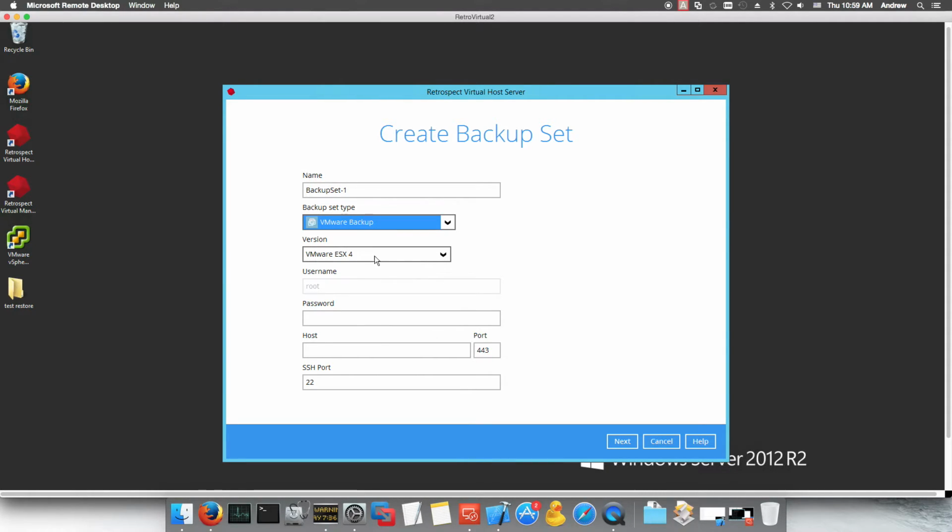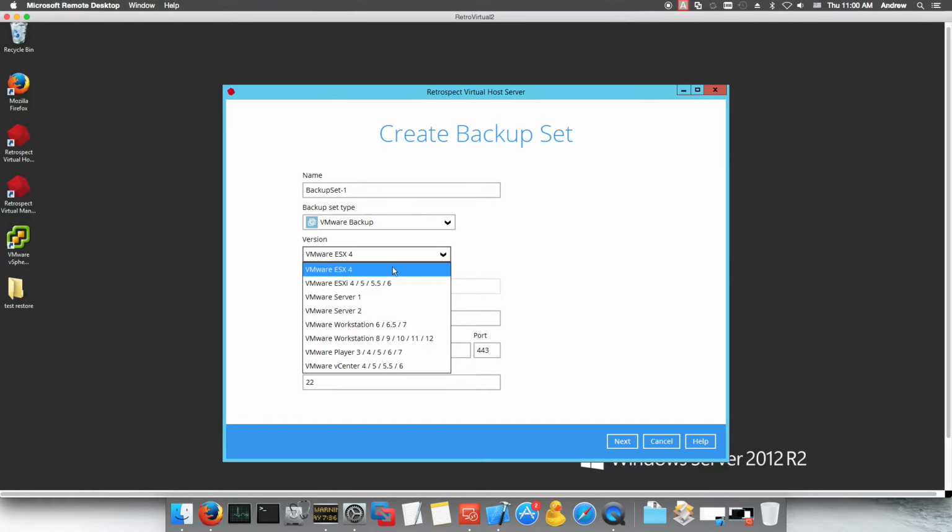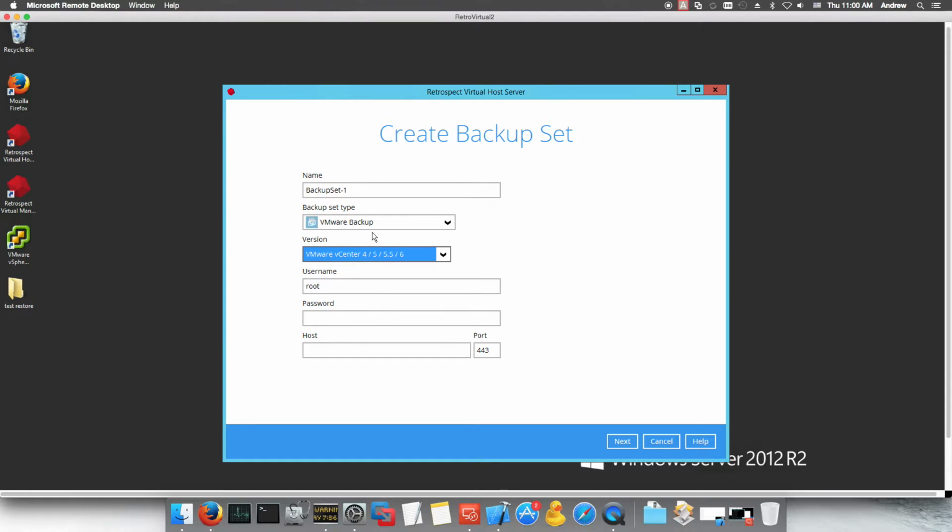and the version, so you can specify the version of your ESX or ESXi hosts, as well as vCenter. You can log into a vCenter server. So I'm going to log into a vCenter server because we have multiple ESX hosts, so this will allow us to see all of the VMs across all those hosts.